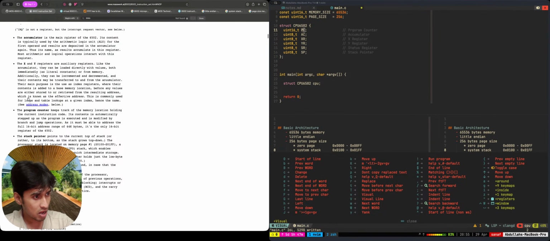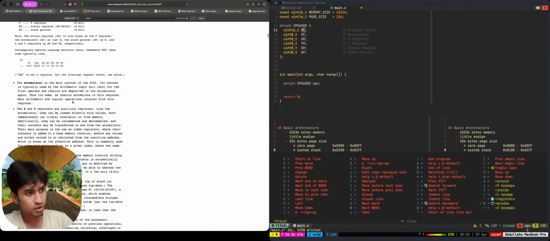So what are these? First, the accumulator is the main register of the CPU.